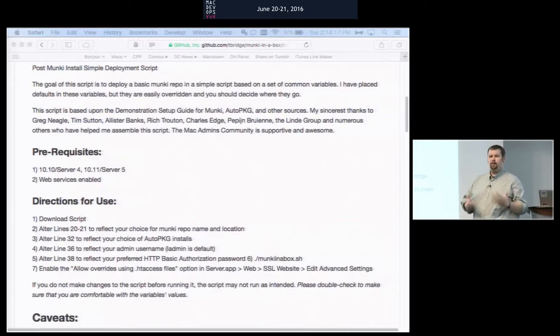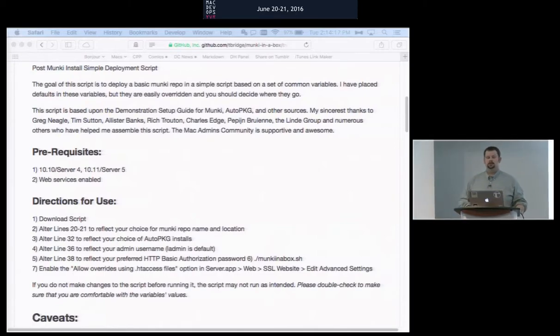And so as part of that, I put up on the screen, there is a security branch of Munki in a Box that is actually designed for a more secure environment. It is not doing machine certificates yet. It is currently doing an SSL wrapper and HTTP basic auth. And so that's up in the security branch. This is what it is. It adds a couple of extra variables and a couple of extra settings that you're going to have to be responsible for. But it's there.